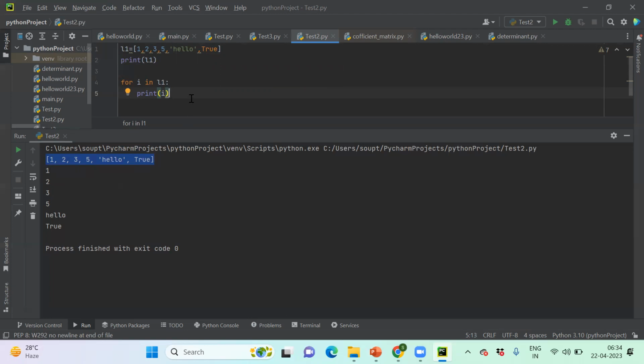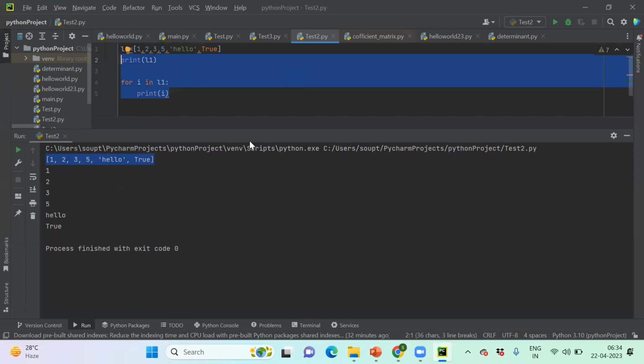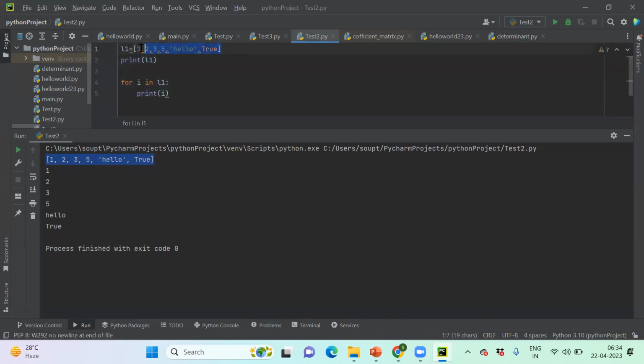So this is the concept. Now, if we go ahead with a tuple or set, it's almost the same, no changes. We can use the same way. If I put a set, or let me declare a tuple, there are no changes. Okay, it's a tuple only. You can see, there'll be no changes.